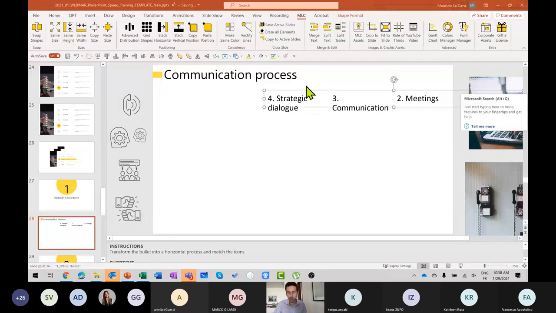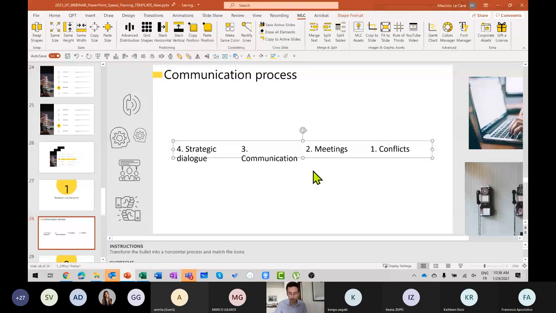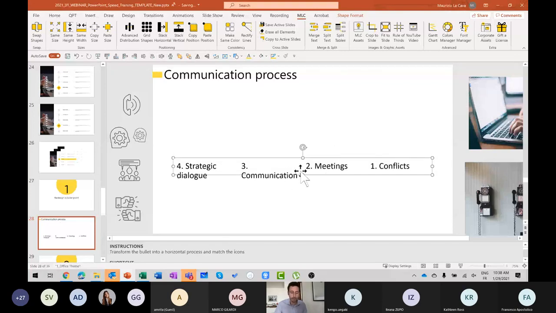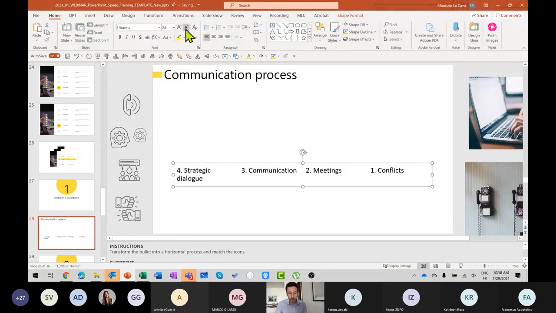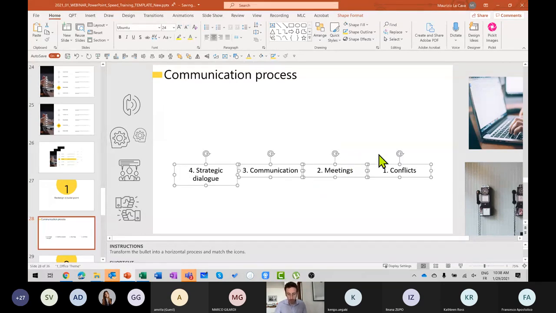Now that I've resized this block, I clearly need to center it on my slide. So I center it, will take a second, you see? Now notice this. You see that sometimes I'm dragging this block, right? But the way I'm dragging is by pressing Shift, as I showed you before with the circles. Why? Because now that I center it, I don't want to lose the alignment. Therefore, I'm using my Shift and drag to keep it aligned. I can resize text boxes, okay? I can center all of them.